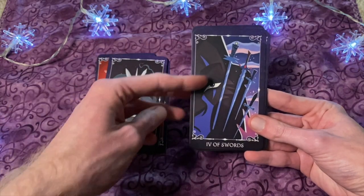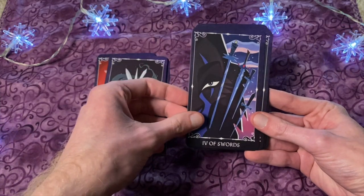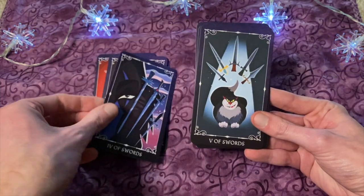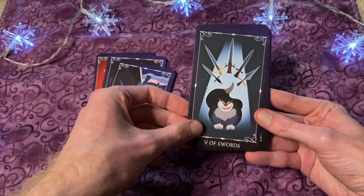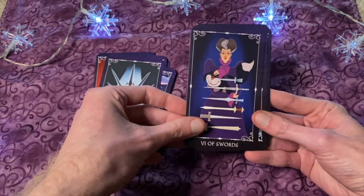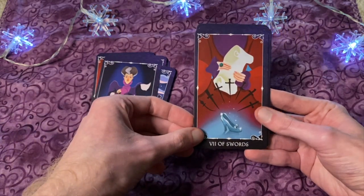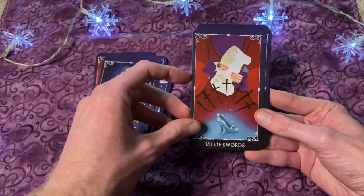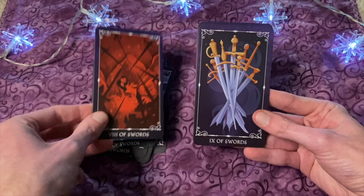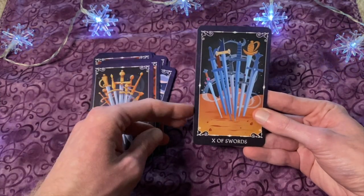Going into the 4, love this as Scar. I just wish the guidebook had given a little bit of description of what the illustrator was really going for. And again, the illustrator for The Nightmare Before Christmas and this Disney Villains tarot deck is a different person. So yeah, going into the 7, I can see where they're going with this. The 8, the 9, I'm not getting a very nightmarish card here, and then the 10 is very generic.